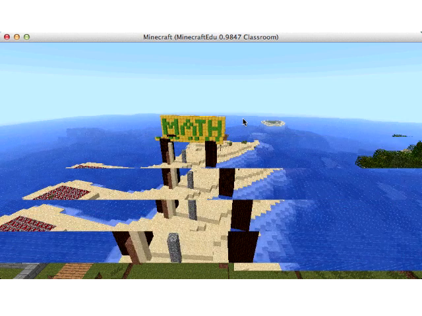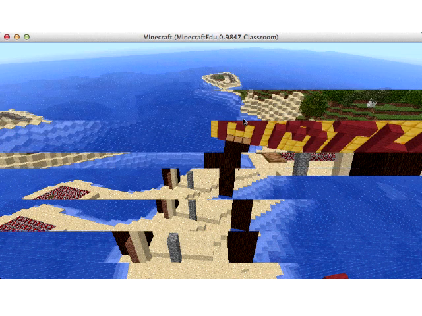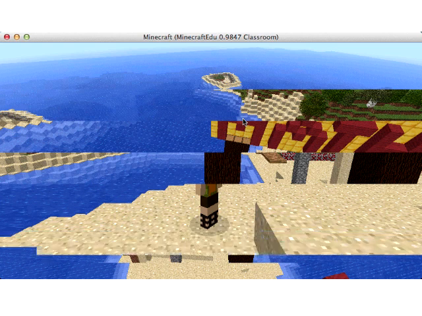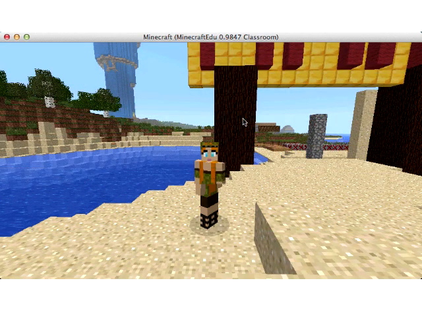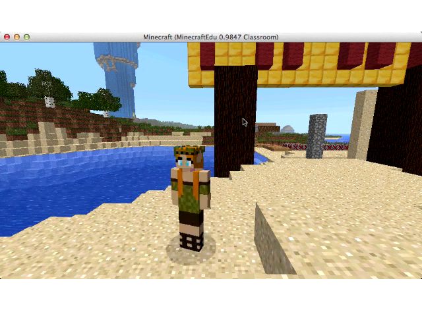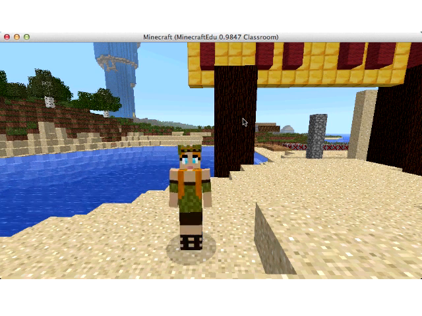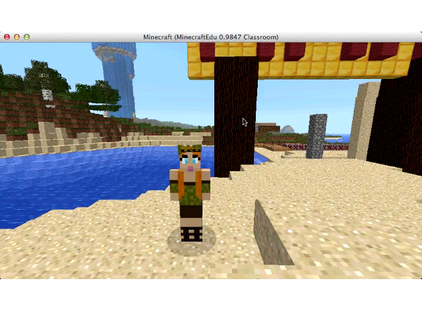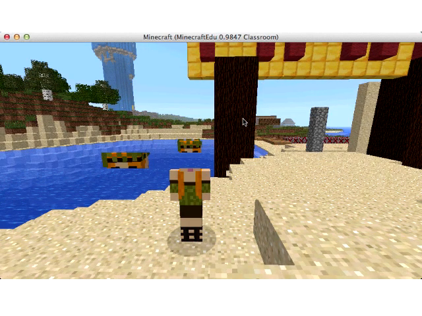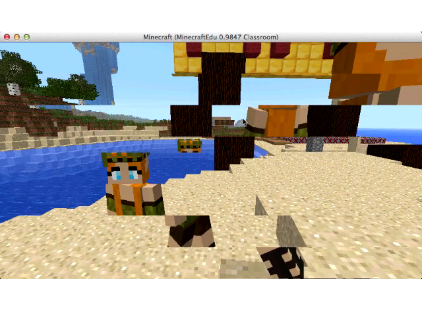Definitely, Peggy, you need to be relatively comfortable with Minecraft as a tool before you can create your own learning tasks for it. But if you're willing to give it a try with other people's learning tasks, then there are people out there that will offer you theirs. So if you wanted to use my Mathlandia world, the one I'm showing you now, I would more than happily give it to you and share it with you.